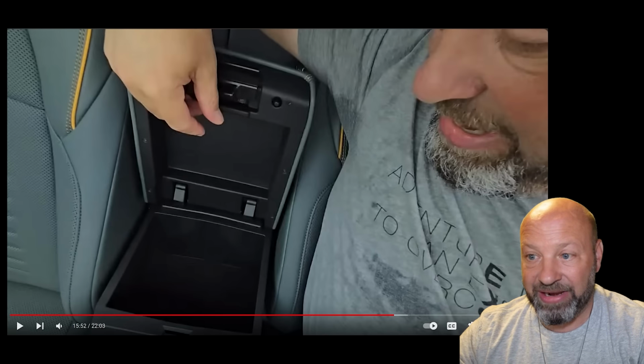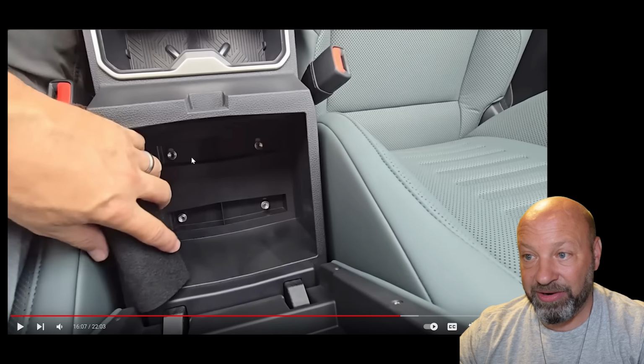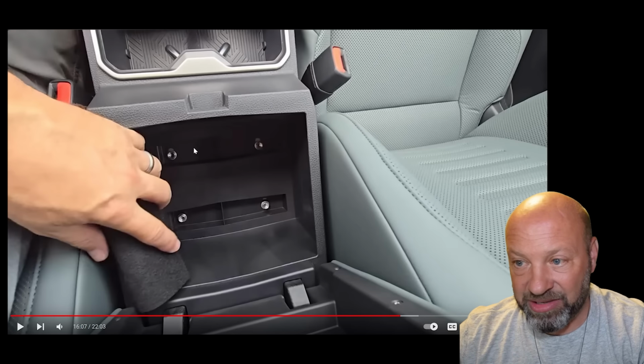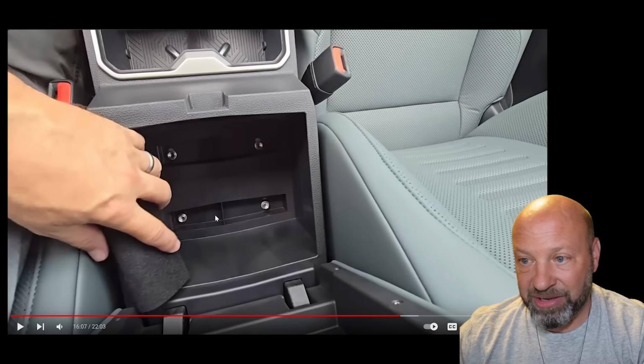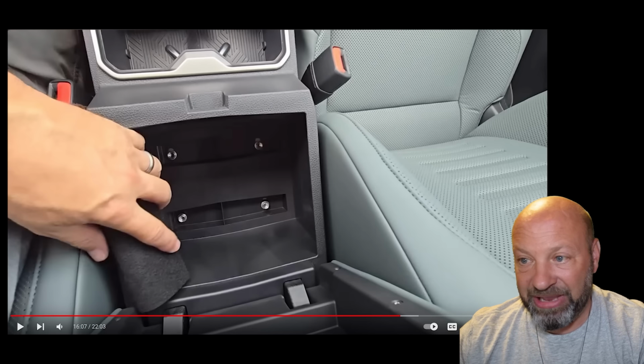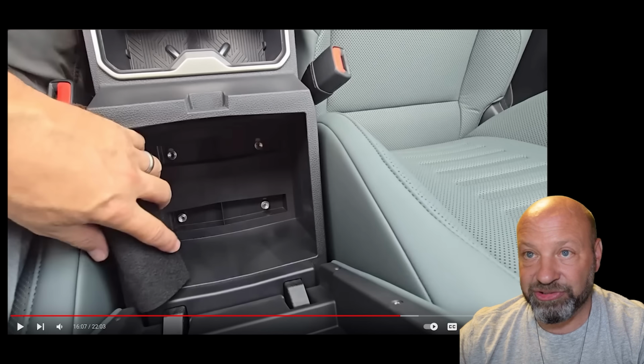It's just a little piece of felt over that, so it's not even a flat hard bottom. If you were to throw a set of keys in here, they're going to sink into one of these holes and crinkle up your felt. It's a bad design. It should have been a hard plastic bottom in there, not just this little flimsy piece of felt. Again, things that are upsetting, but major miss on this. And there's no upper tray to hold any of your coins or anything like that. It's just one little short, shallow hole. It makes no sense whatsoever.